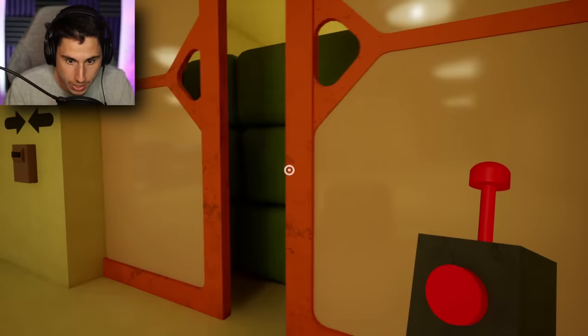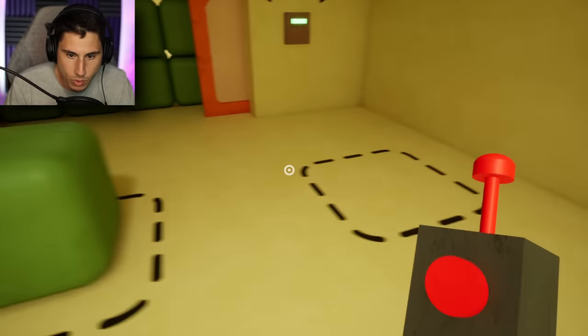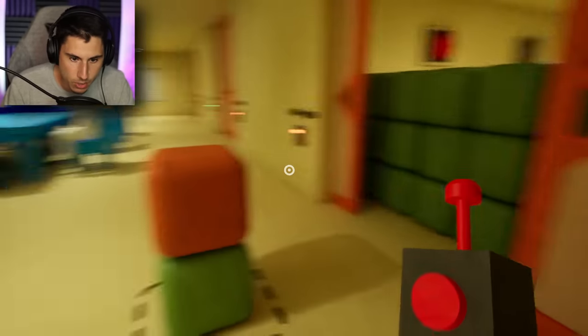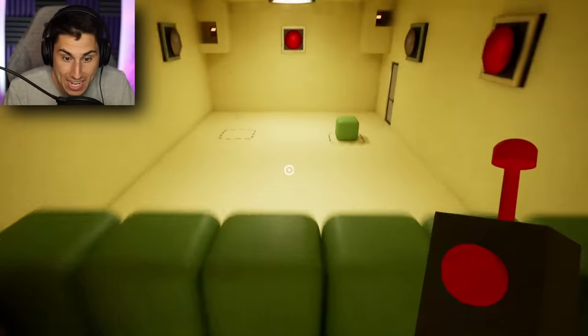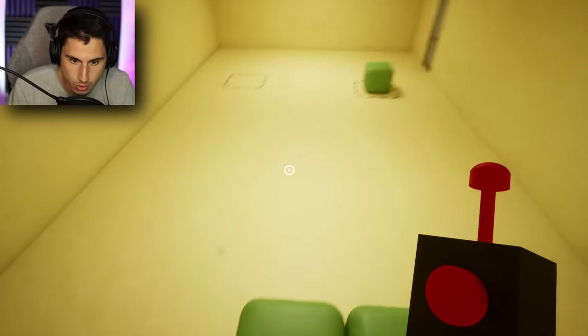So here we go. Let's open this one. Oh, gosh. What? Wait, what? How do I? Oh, what if I do? I got it. What if I do that and that? Here we go. And here we go. Okay, okay. Oh, gosh. Oh, goodness. I don't know what to do here.